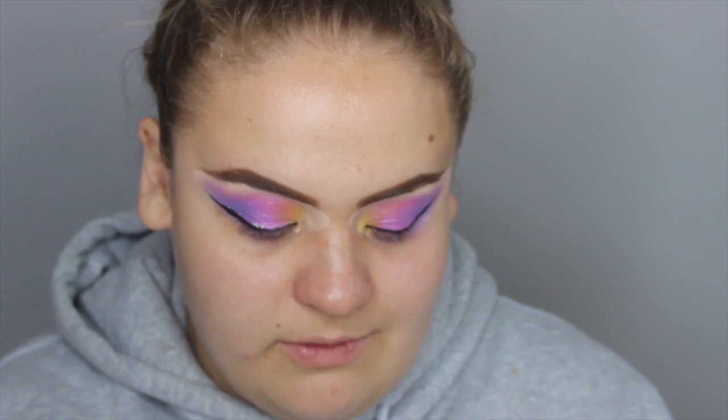Okay, and then I'm going to apply this Urban Decay Heavy Metals Disco Daydream Glitter Eyeliner. And we're just gonna stack liner it. If you haven't noticed, I'm obsessed with stack liners these days. I used to do it a lot, and then I just didn't because I couldn't be bothered. And now, ever since the Ariana Grande Lady Gaga Rain On Me music video with the white liner, and I did that once, everything's a stack liner these days. I'm not complaining either because I love it.